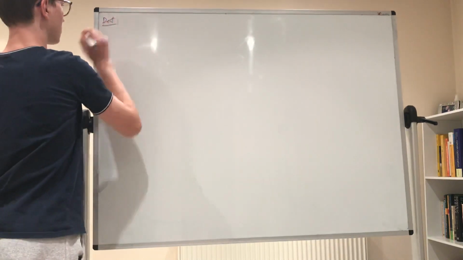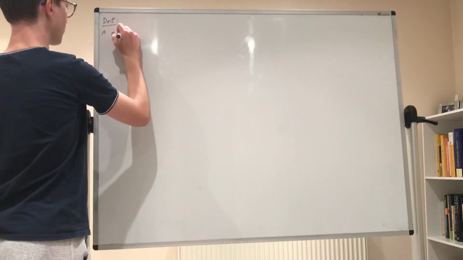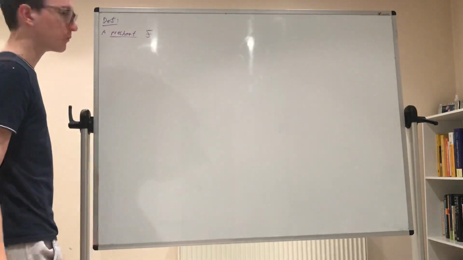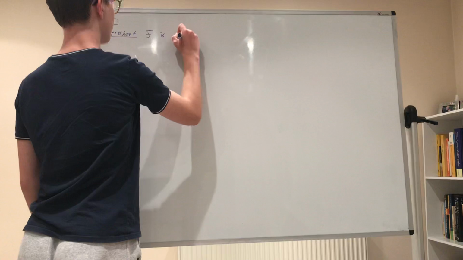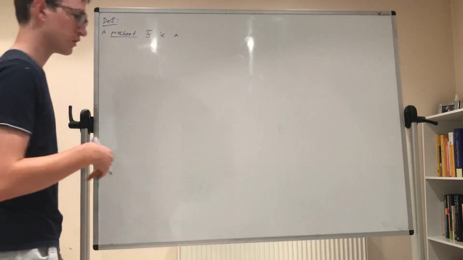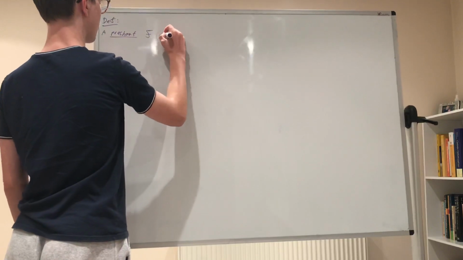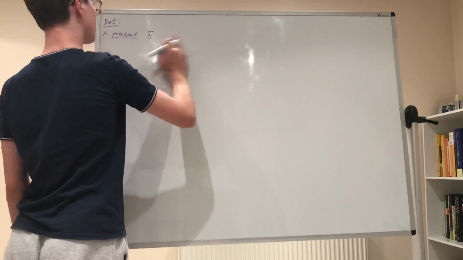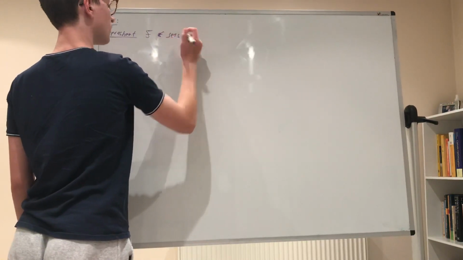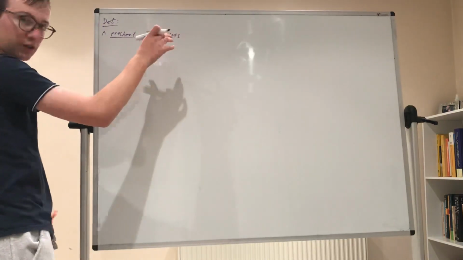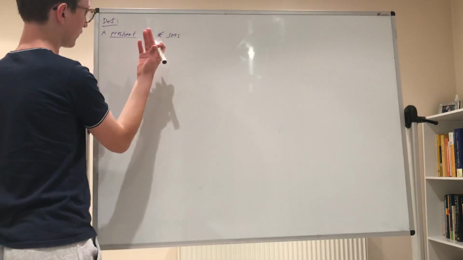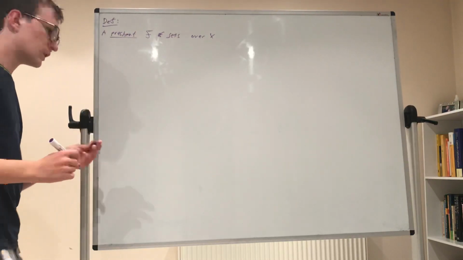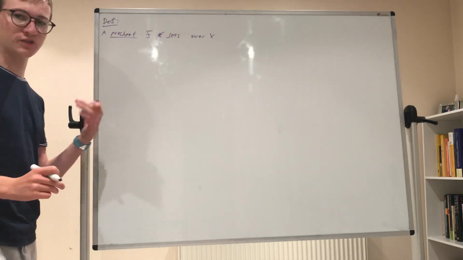So, definition. A presheaf, which we'll denote by this weird math script F, over some topological space X. A presheaf of sets. We could replace this with groups, rings, any appropriate category, but we'll just call it sets now. Presheaf of sets over X. Now, I could define this a little bit more ugly, but this is just a nicer way of defining it.